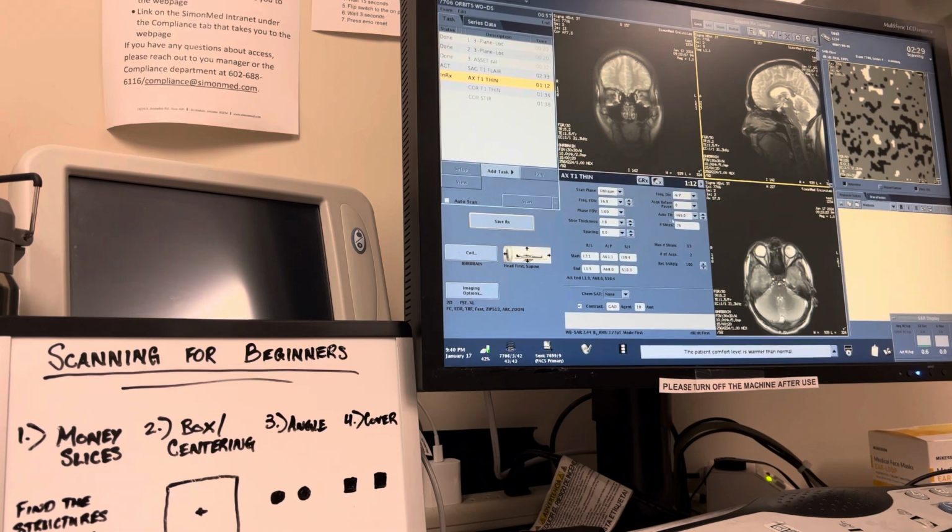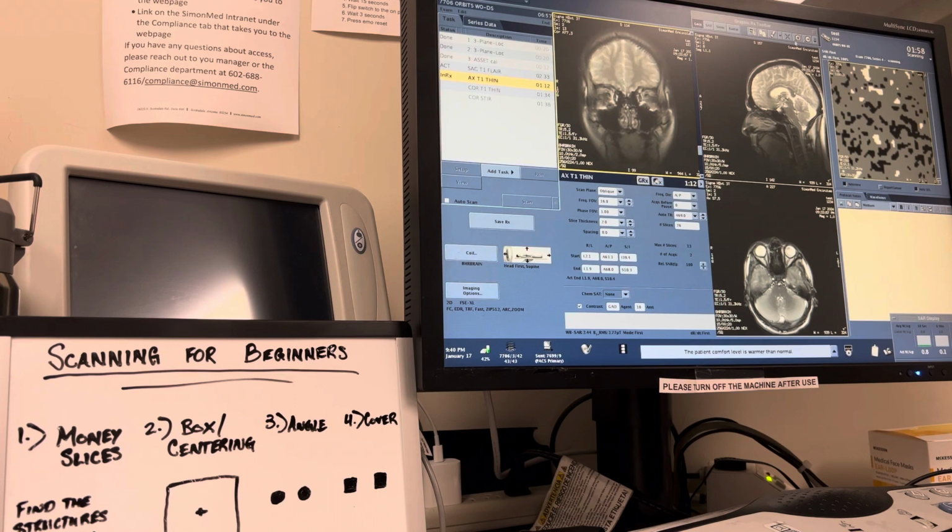Okay. So over here, I want you to select series and bring up the new sagittal. Or actually, I'm sorry, it's currently active. So in the meantime, we are going to find our money slices in these two planes. This is our money slice right here. We can see the optic nerves and the globes. Right here, let's middle click and highlight the coronal plane. I want you to plus over here. One more. There you go. So right here, you see that little dot? And that little dot, those are the optic nerves, okay? That's what you're seeing right here.